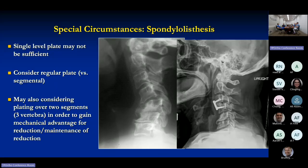I've got to use the plate to apply a force to reduce it. So I work from, I guess in this situation, you would probably fix your more cephalad screws, and then you would go down and reduce that to the more posterior vertebral bodies. Very importantly, in most ACDFs, you put the screws in and then go around the horn and final tighten them a bit, top first.